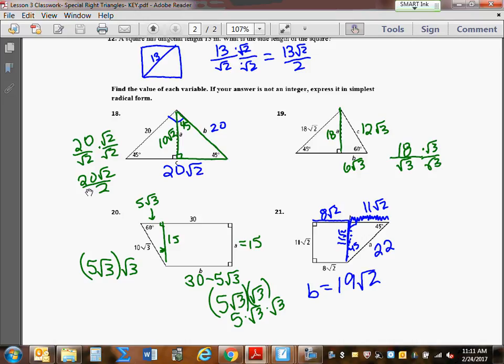Yes, Dave? Yes, so if you look at your assignment sheet, your homework is worksheet 2 in the textbook. We have a quiz next class over these first 3 lessons. Also, if you want to double check your work with these last ones, the answer key to the classwork is above that. Any other questions on these last 4? Next class is when you're going to want to bring your graphing calculator or any scientific calculator that has sine, cosine, tangent. So bring your calculators next class. You won't use it on the quiz, you'll use it for the lesson afterwards.